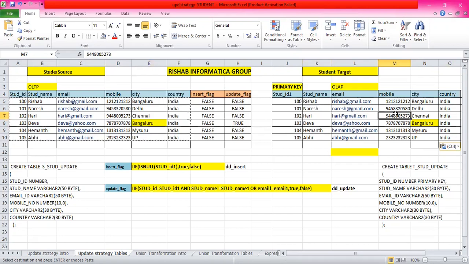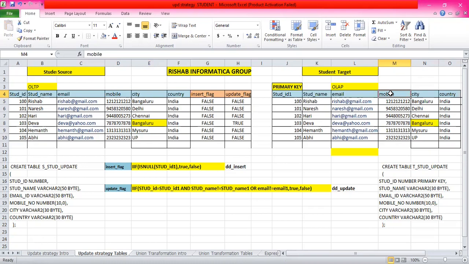So this concept is used very little in the market. Sometimes they will say, okay, do SCD1 for this particular record. Most of the time, 80%, they will not use SCD1, they will use SCD2 only.